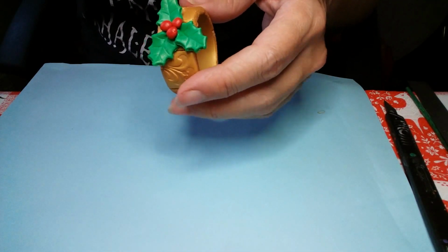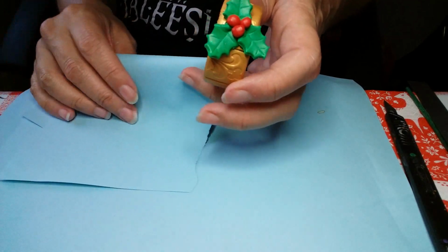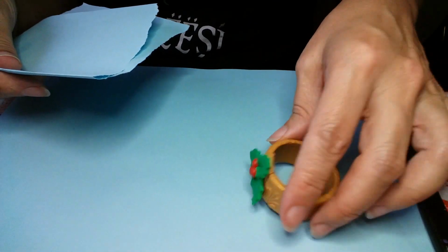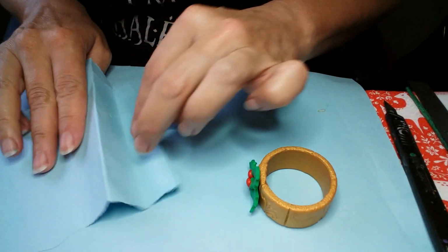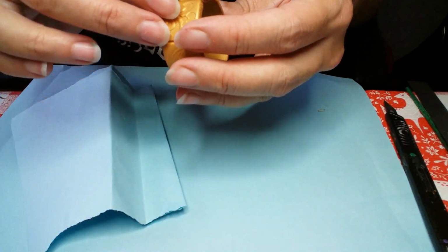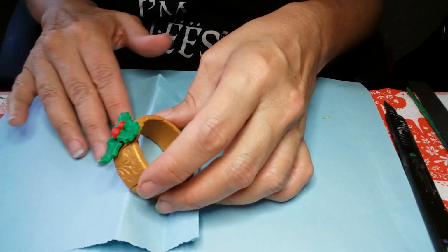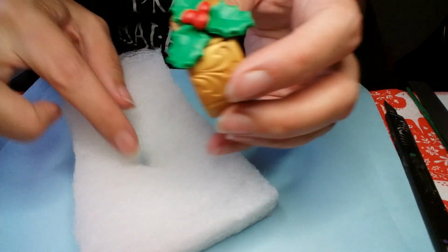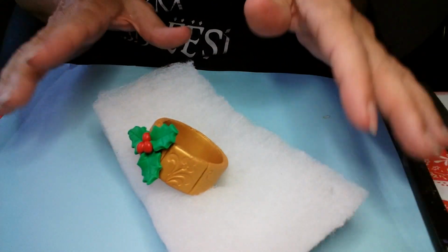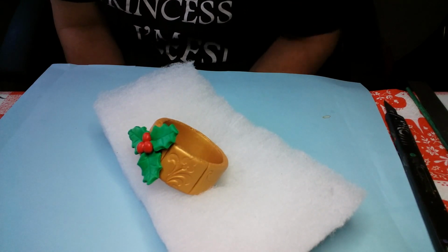If you were really in a bind and you didn't want to do that, you could probably fold some card into a concertina. I don't have any card here at the minute, so I'm just going to quickly do it with some paper. Imagine if you folded some card into a concertina. And then you could perhaps lay it on a bit like that. Never demonstrate card without having card. But yeah, batting is ideal for this. And just pick the middle out a bit so that you can set it on. Put that on a tile. And now we've got it finished, we're going to bake this according to the manufacturer's instructions.